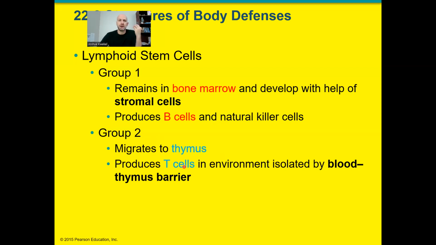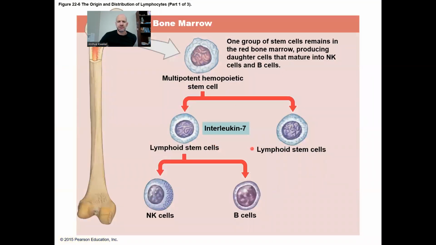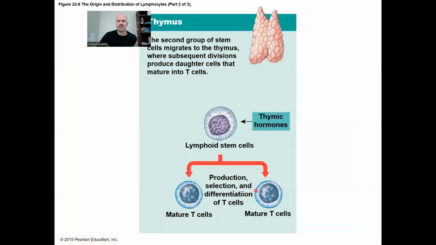Once the T cells are produced in the bone marrow, they travel to the thymus, and that's where they develop as T cells. And they develop within what's called the blood-thymus barrier, because that is a very reinforced barrier between the blood and the thymus tissue, so that these premature T cells cannot escape and begin circulating in the body and potentially causing problems like an autoimmune reaction. So this is just a graph showing the natural killer cells and B cells coming from a common lineage, and then you have T cells.